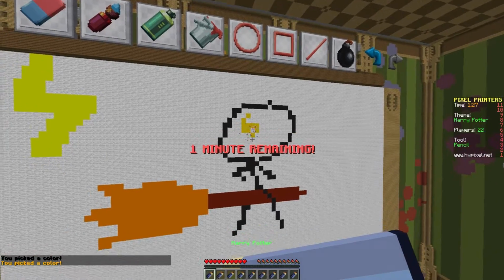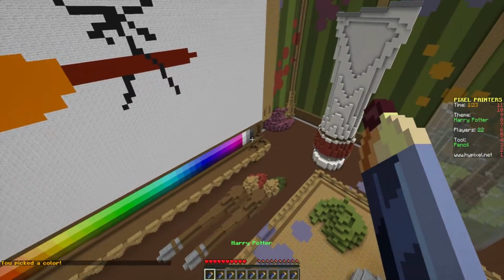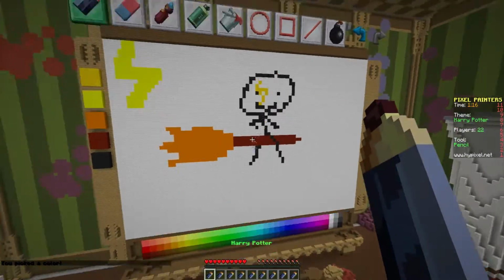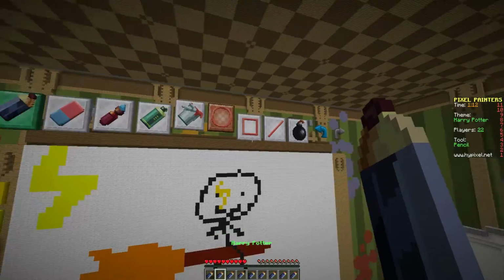One minute? What? Nah, that's gone way too fast. You expect me to be a magician? I'll pick the colour. No, I don't want to pick that colour. I keep accidentally clicking it instead of right clicking. Okay, let's go. Okay, that was a bit too big. How do you... You can undo it, can't you? Yeah, you can undo. That's okay.